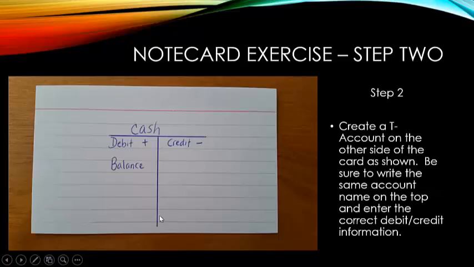What you then want to do on the opposite side of the note card is to write the information in a T account format. So we know debit always has to be on the left side of the T account and credit has to be on the right side. We just have to determine whether or not this is going to either increase or decrease the debit and credit side. So remember that cash is an asset. So assets, withdrawals, and expenses all have debit balances. So we know the balance has to appear on the debit side and is increased on the debit side and would decrease on the credit side.